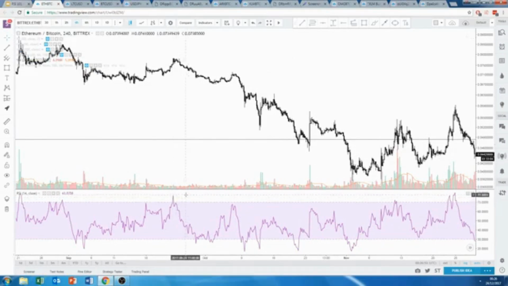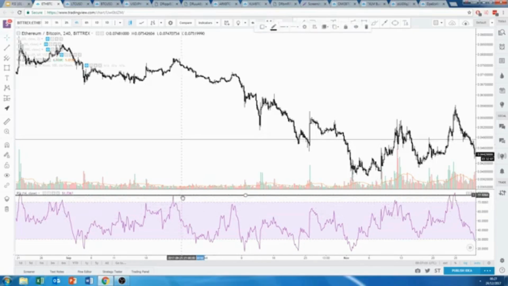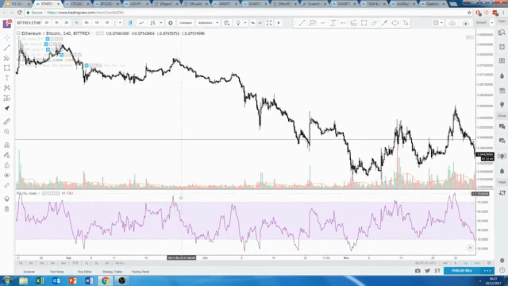Here's one example. RSI at this point is at 77, so the market is overbought. It's above 70. Now let's look at what happens when the RSI level goes from above 70 to below 70. It's telling you to short. If you line this up, this is your 70 level. You might want to short either here or here, depending on how early you get in. And then you catch this very nice ride down to here.